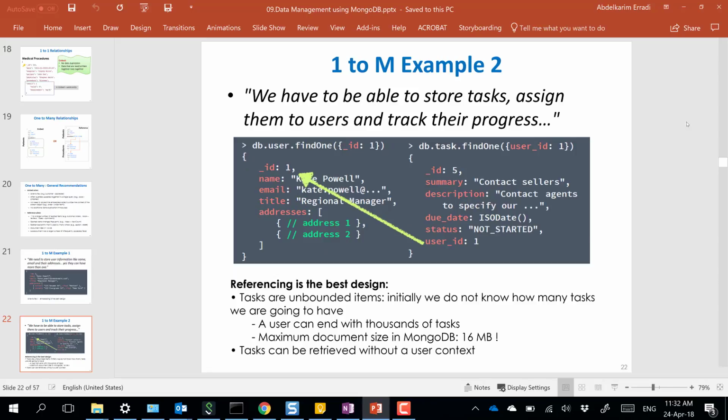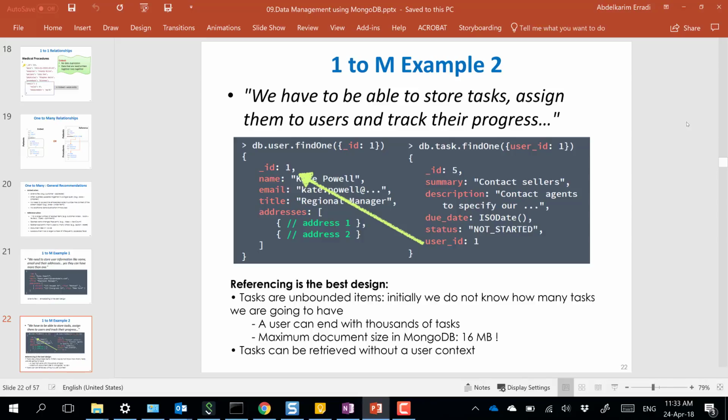Another example here is users and tasks. Say we have an enterprise or a company, and we have a lot of tasks that get created and assigned to users. These tasks could be so many of them. So it's one to many. So it is better not to embed them, but to reference them.